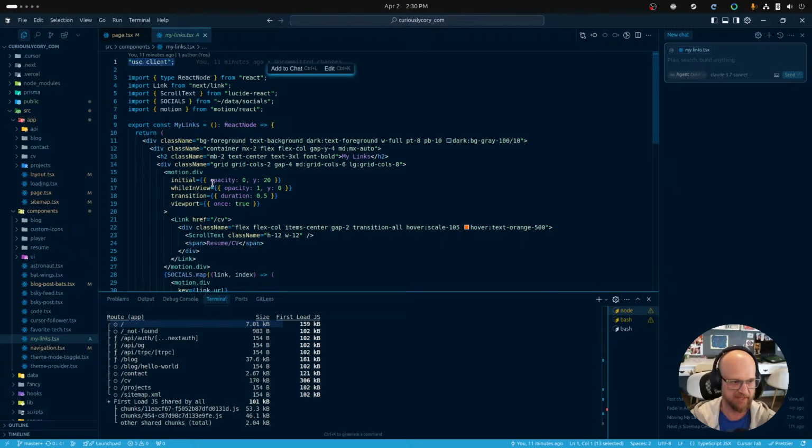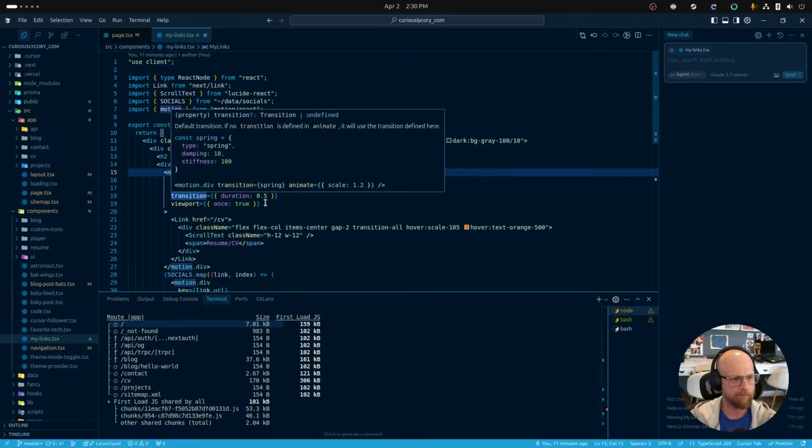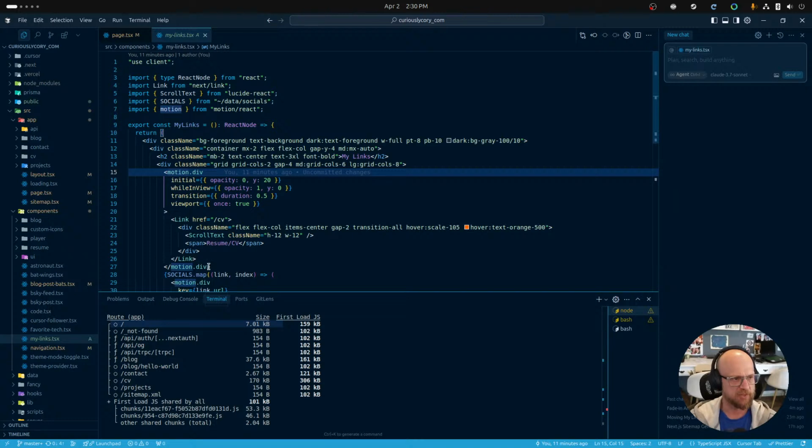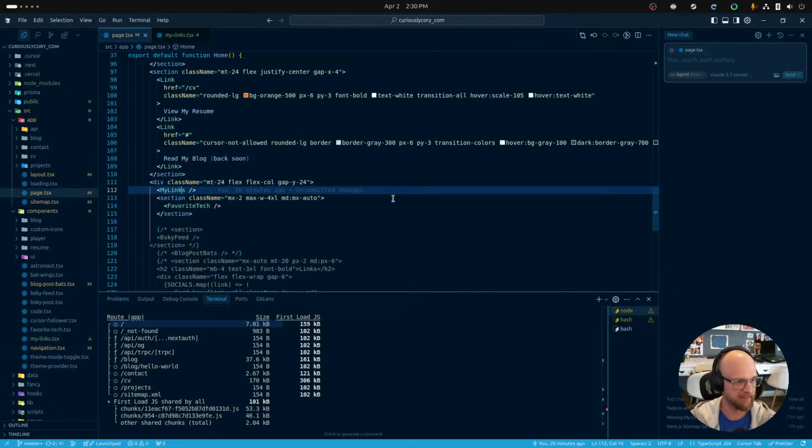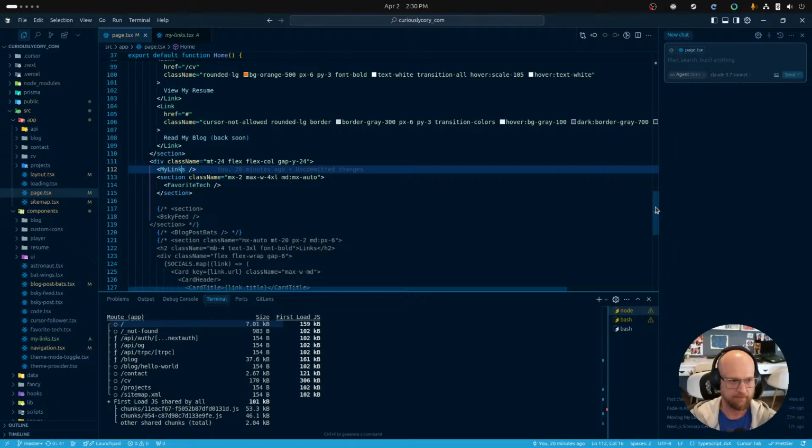Framer Motion uses a lot of state stuff, at least as far as I understand. So as soon as I put this in here, it would have made the main page dynamic, and I didn't want that, but I did want a little bit of flair there, so we got it.